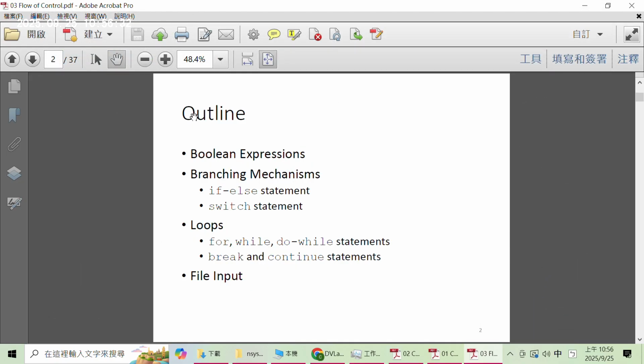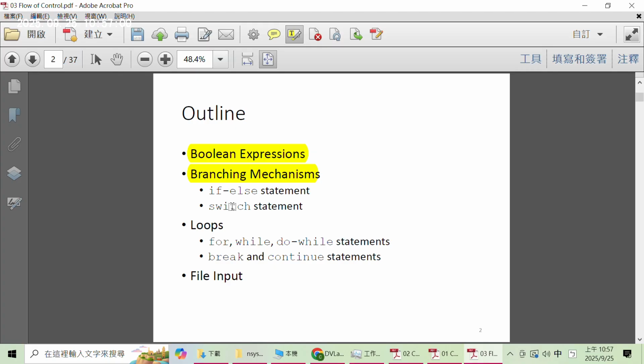First, we will learn Boolean expressions, and then we will learn branching mechanisms, including if-else and switch statements. Branching means you will have some control statements to determine which block you want to execute.